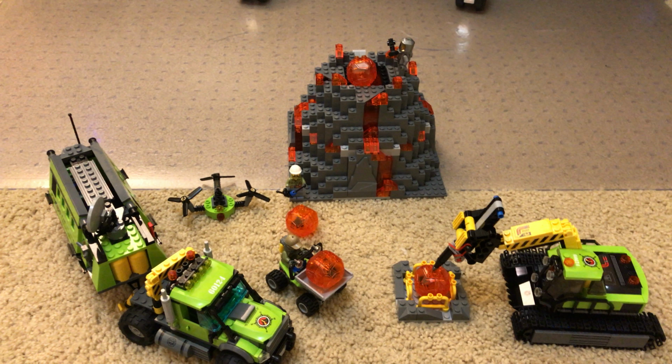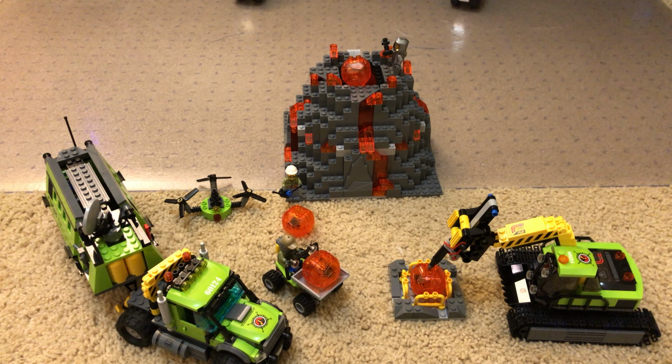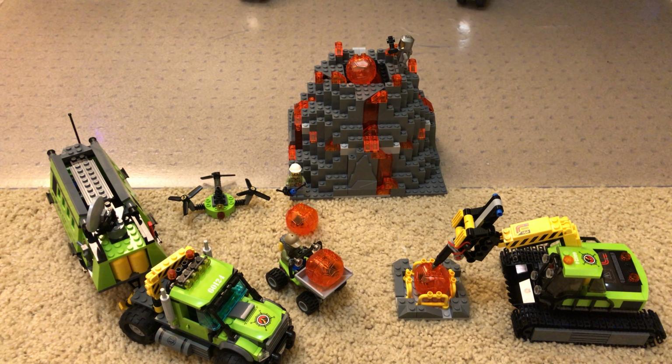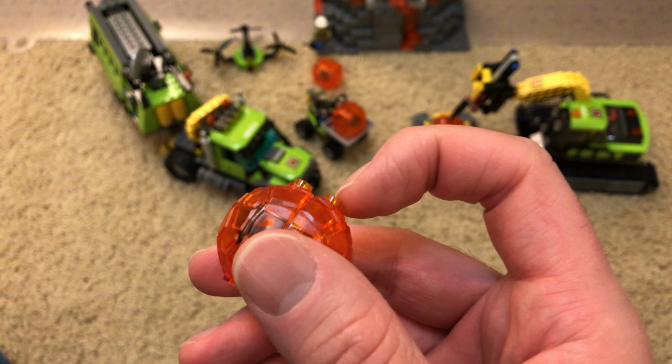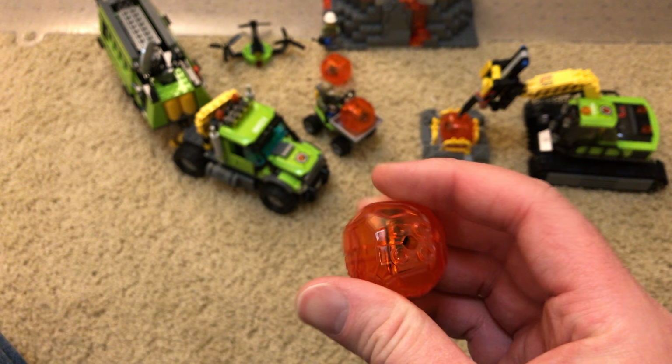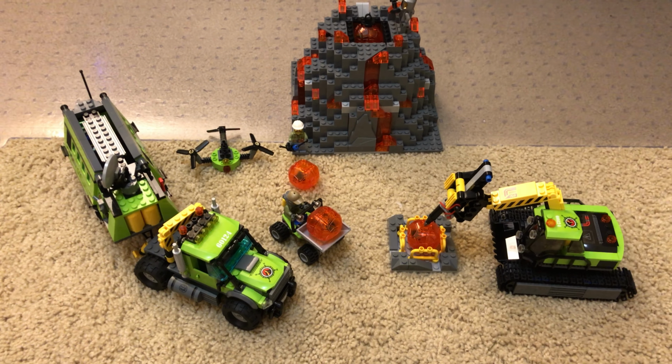You have all these little fireballs with the crystal inside, and these are nicer than the ones from the Arctic playset because these ones actually open at the top instead of at the side, so it's much easier to open these things due to the placement of the little hole right here. And it just very easily splits right down there. You can jab your finger in there and it'll just pop open. We'll open these things with the actual tools though, so you can see what it looks like.